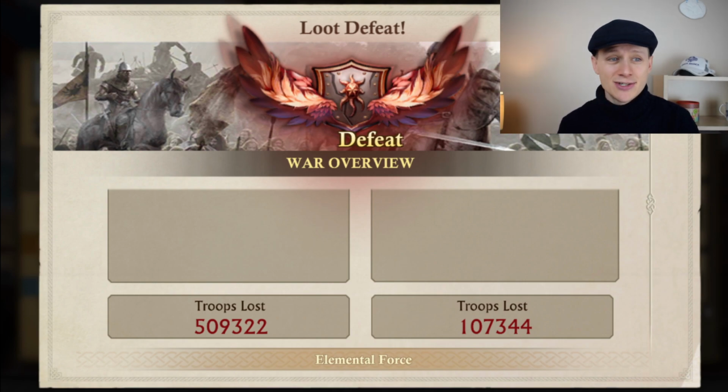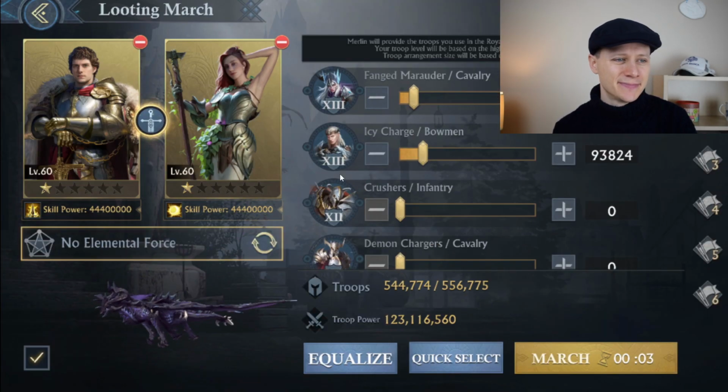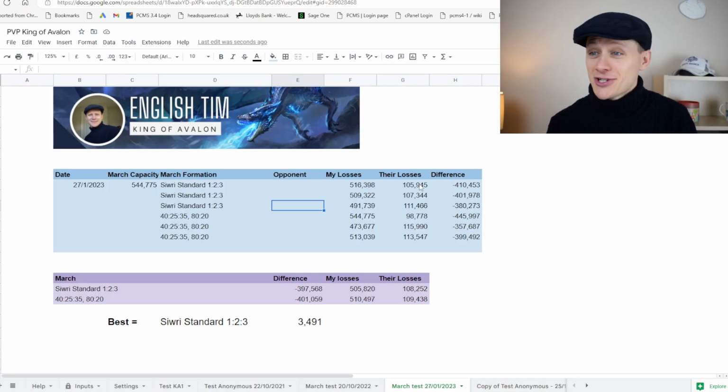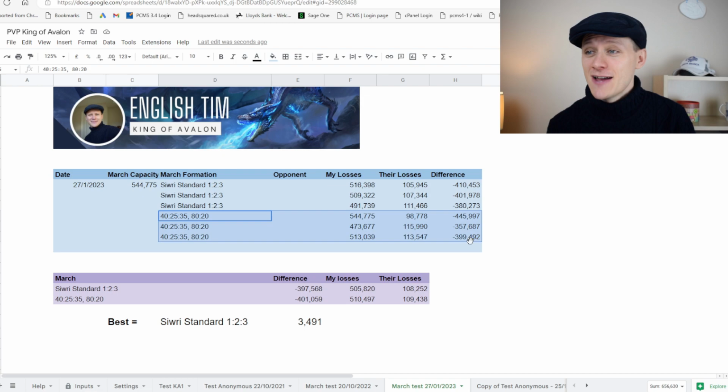509, 322, and 107, 344. Okay, so if we check out the stats now, you can see that these are my results from the Siwri standard march and the results from a standard 40, 25, 35 march. Number of losses in this column here, and then the difference.